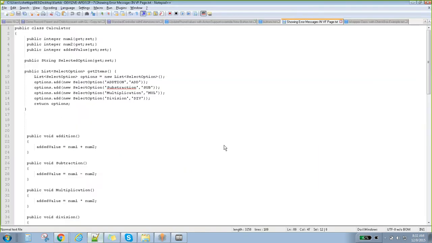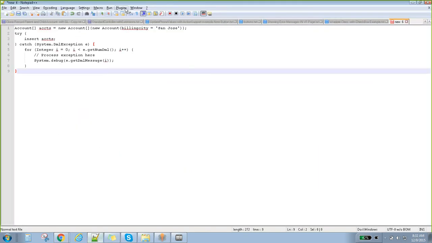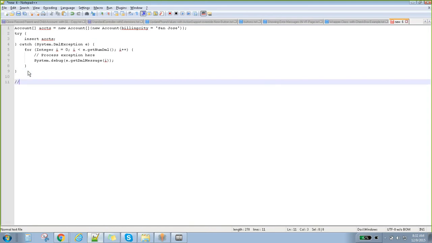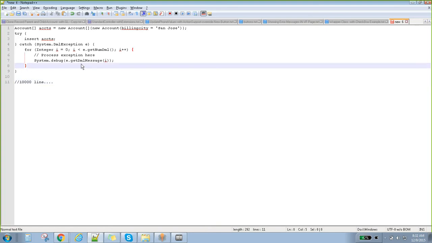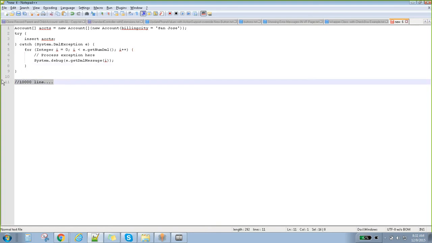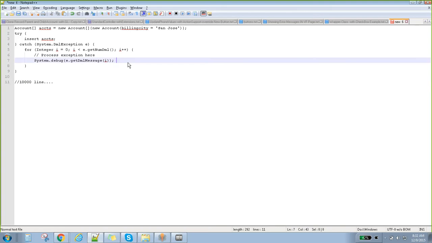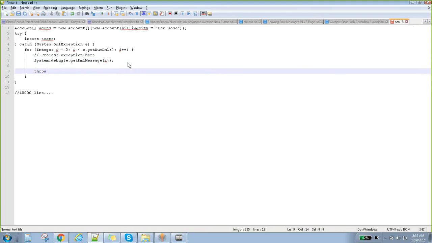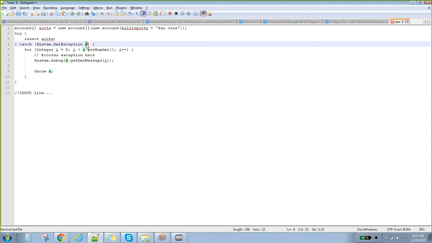Even though we handle the exception here, assume another set of 1,000 lines are there. In this case it will execute all these 1,000 lines, either creating an account, contacts, sending email, so many functionalities. Make sure in some scenarios we should not proceed, so we can use throw E, where E is the exception.